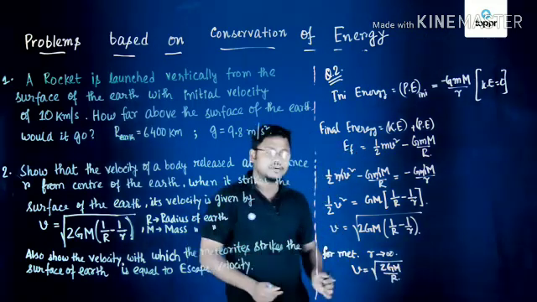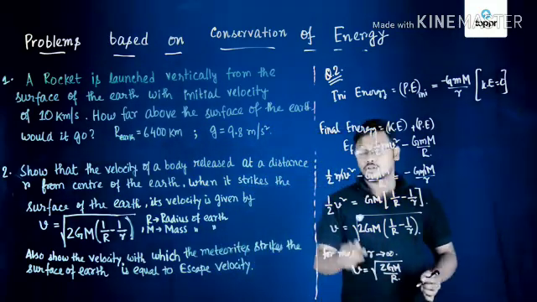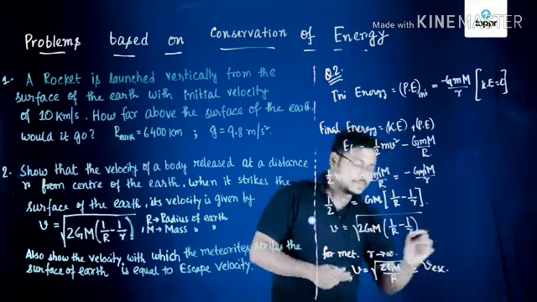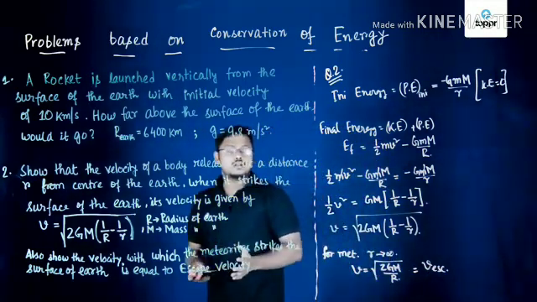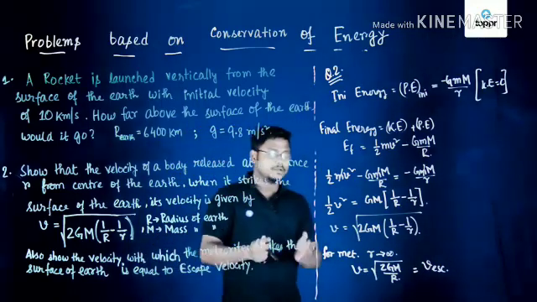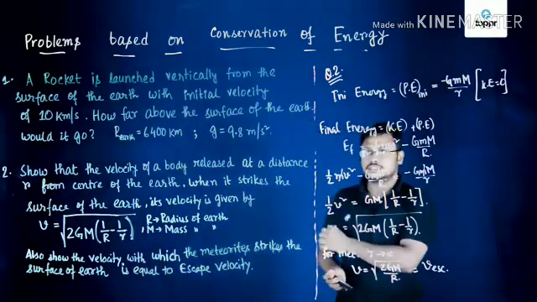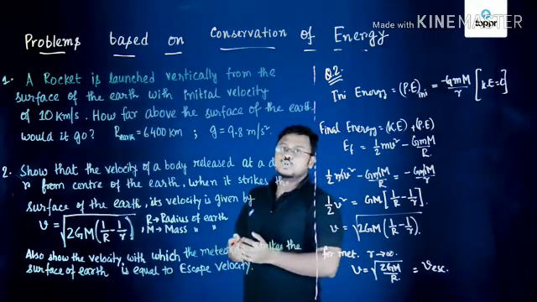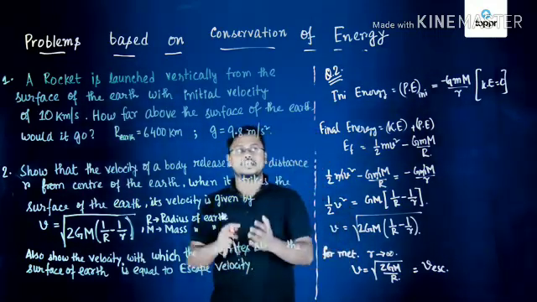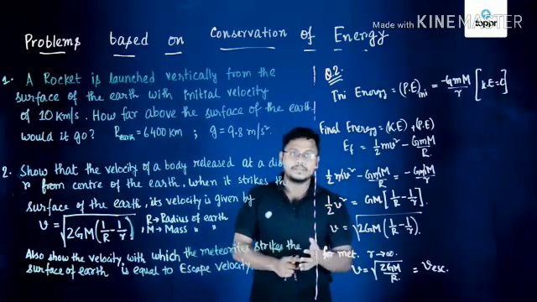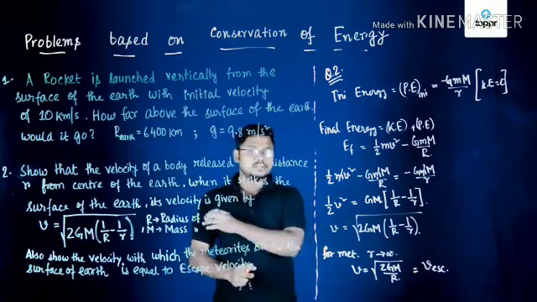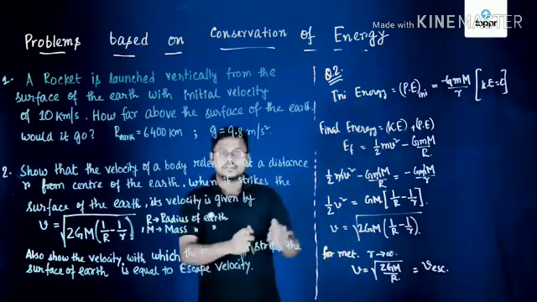Now this is the expression for the escape velocity from the surface of the earth. So this is equal to v escape. For v escape, we know it is root 2GM by R, and that will be the velocity of the meteorite when it strikes the earth's surface. It is very huge. So we have solved the problem with the help of conservation of energy. We just equated the initial energy with the final energy to get the value of the velocity when it strikes the surface of the earth.